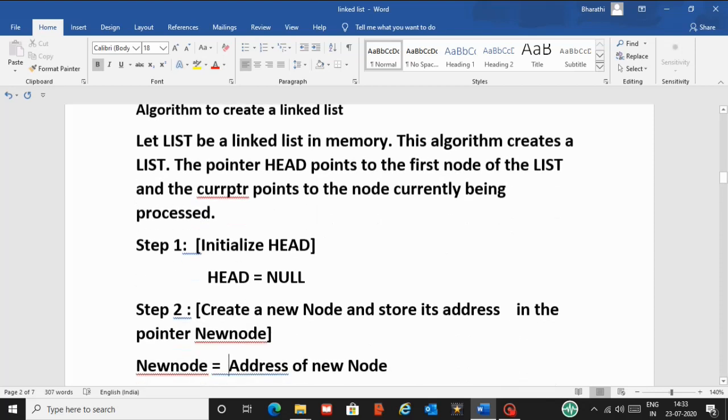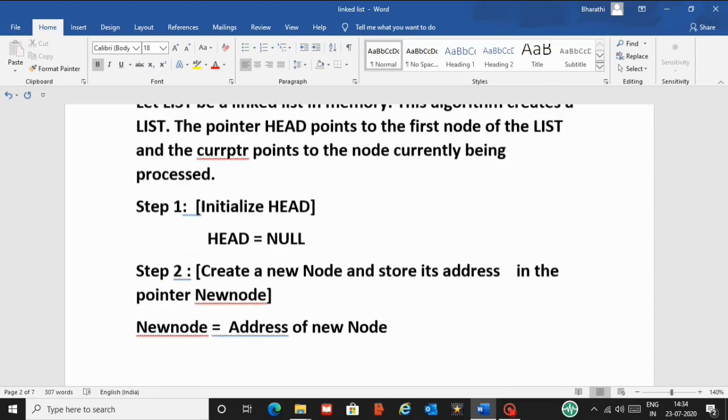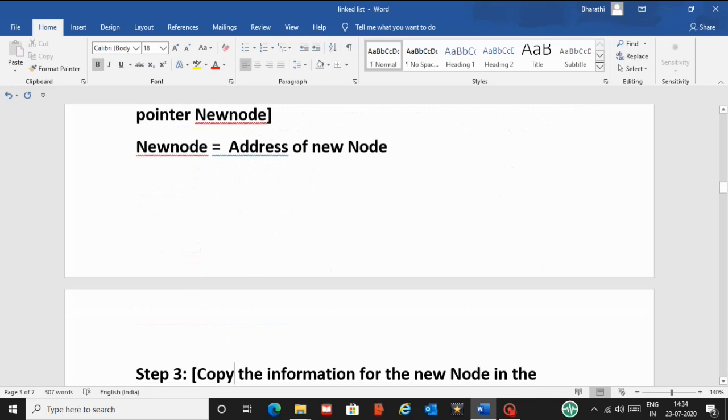After that I will create a new node. What is the pointer? This one, NEWNODE as a word is the pointer, the new node. New space node is different from the new node. This new node is a pointer which would be pointing to the new node you are creating, so the address of the new node. Each element in a list is stored in a node. So a list is a collection of nodes. Each node, that capital NODE, is a node, and new node is a pointer which points to the node when you dynamically create it.